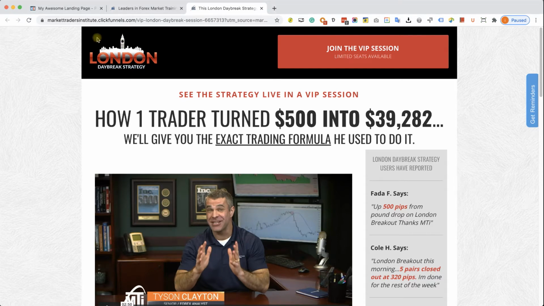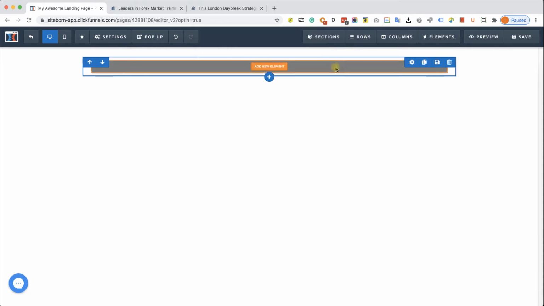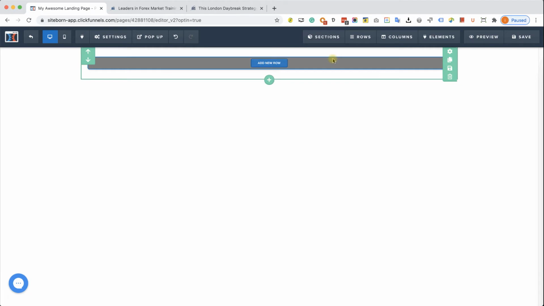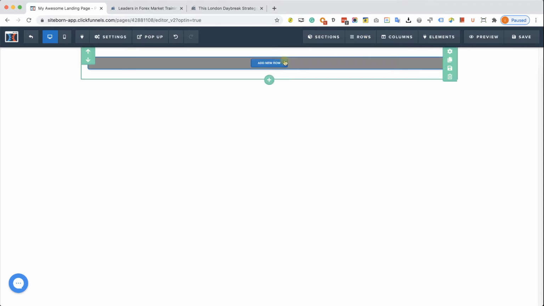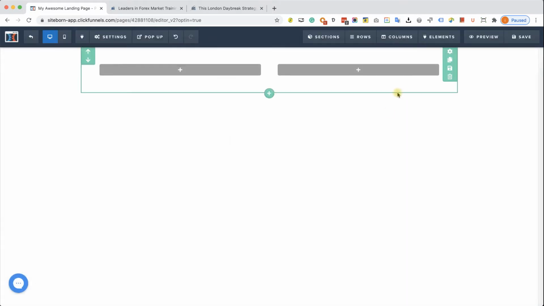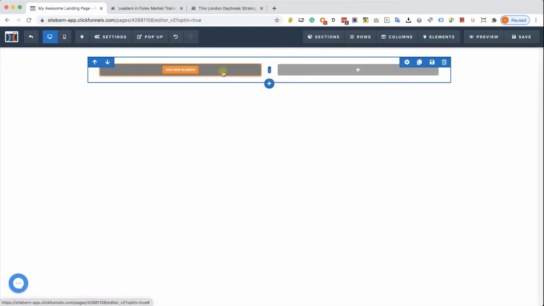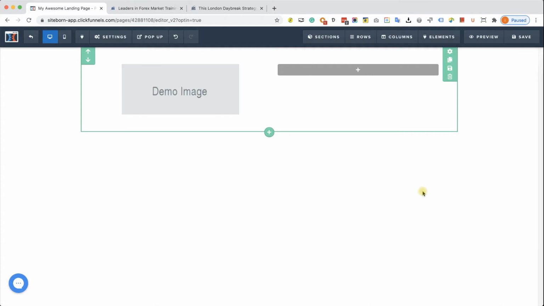Okay, so we already have one section and we have a paragraph element inside of it. So the first step is to delete the paragraph by clicking on the trash icon, and we can also delete the row because it's a full row and we want a row with 2 columns. So we can add a row from here using this button or using the menu. Let's click on this button, and here we will choose a row with 2 columns, so we can see one on the left and one on the right. And to the left column we will add an image, so we will click on add element, and here we will look for image and click on it.